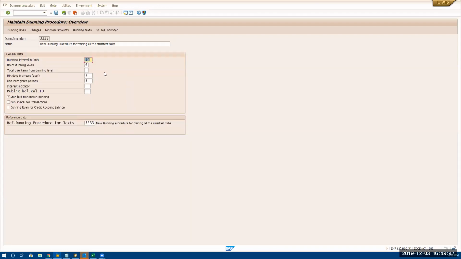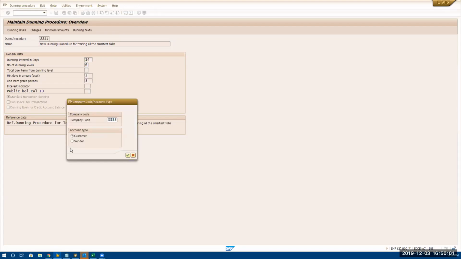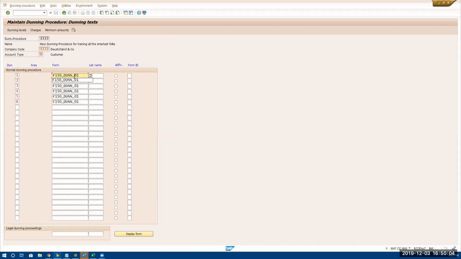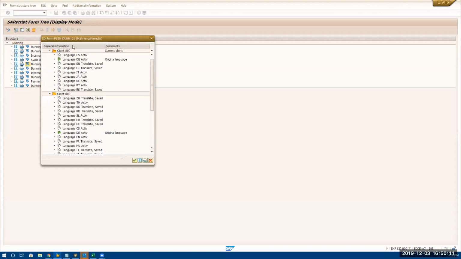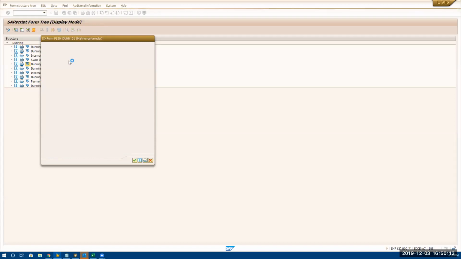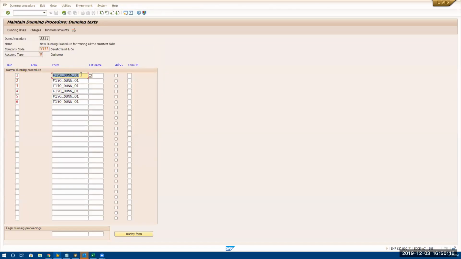How do we know that? Sorry, Jay. Quick question. How do we determine, or how can we view the forms? You can, like I said, we can go from here. I think you can do it from here. Just double click. Maybe not. Okay, so let's go here. Double click here. Well, that is a transaction code where you can look at it. Okay, so we will do that later.